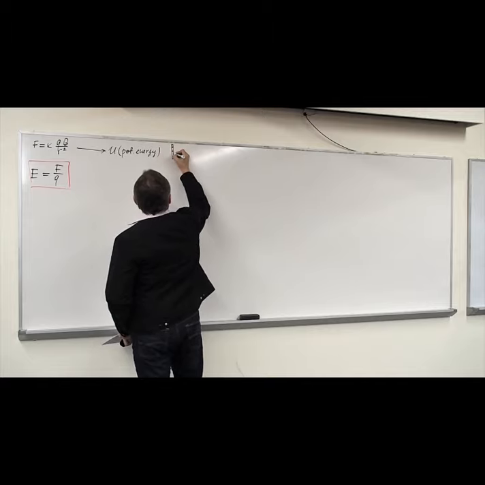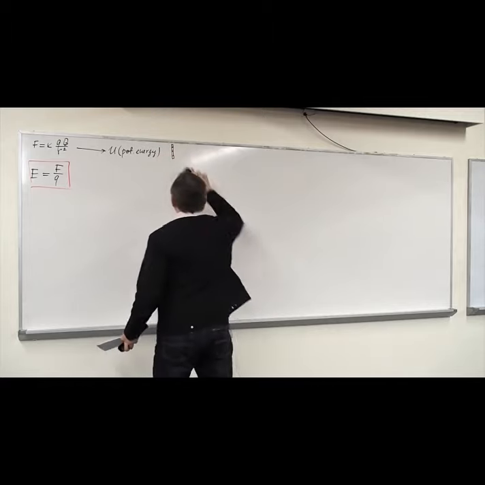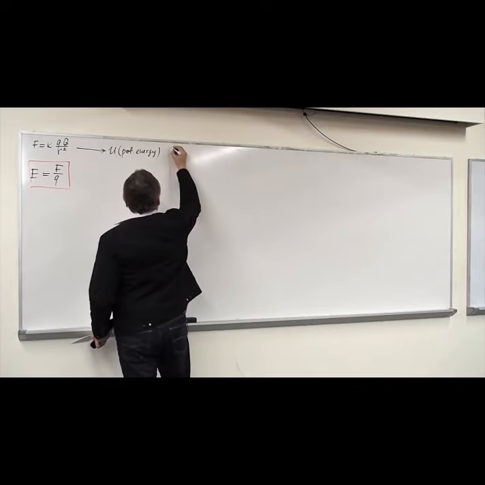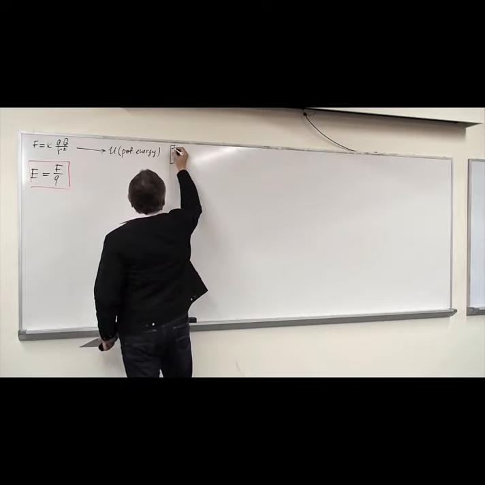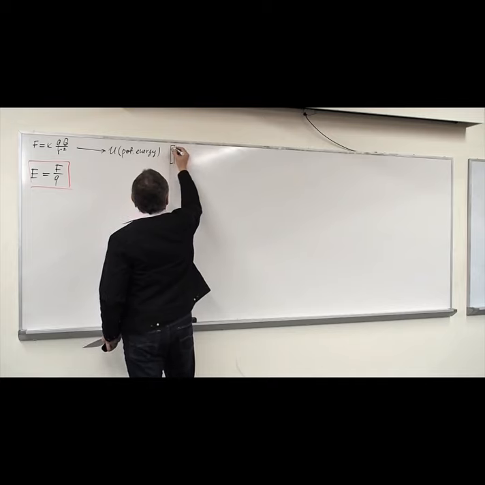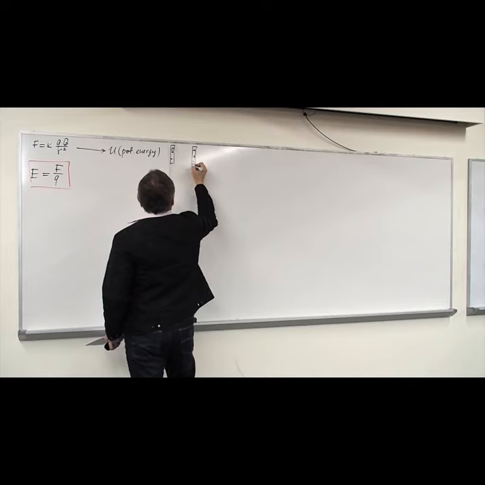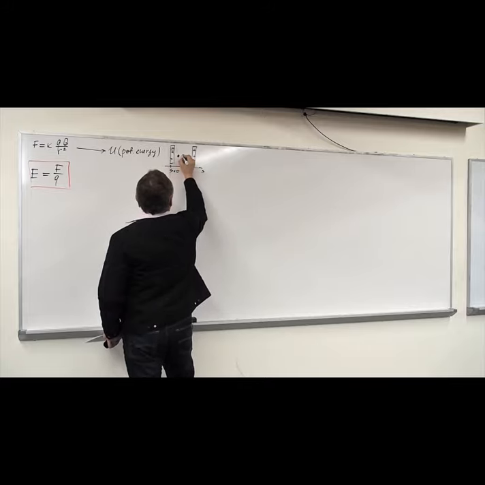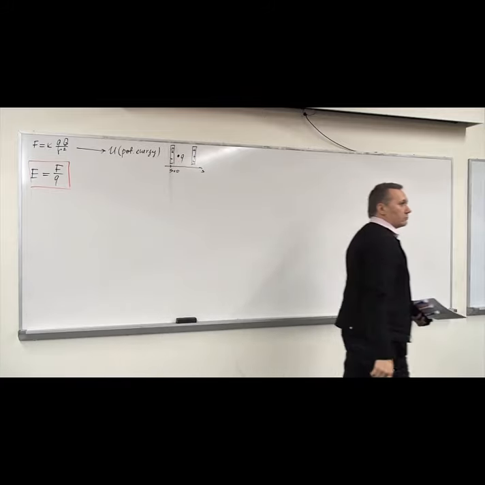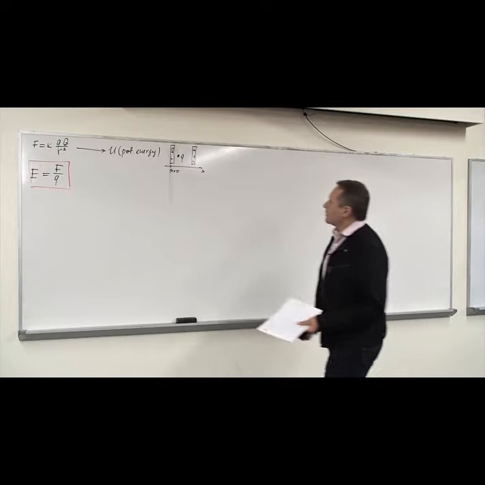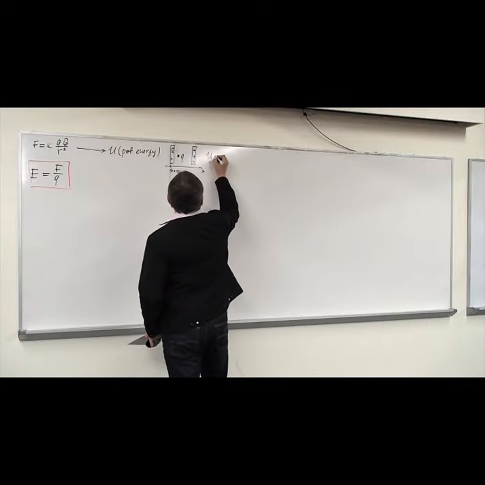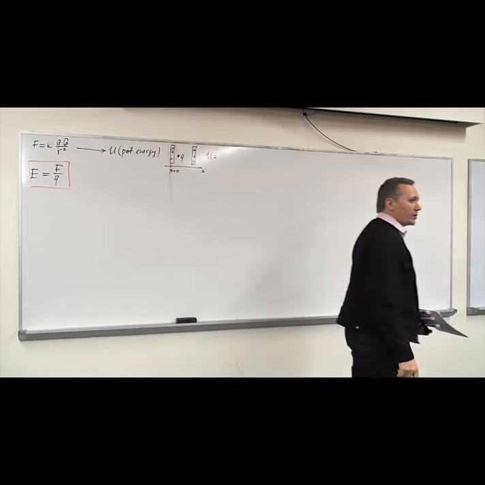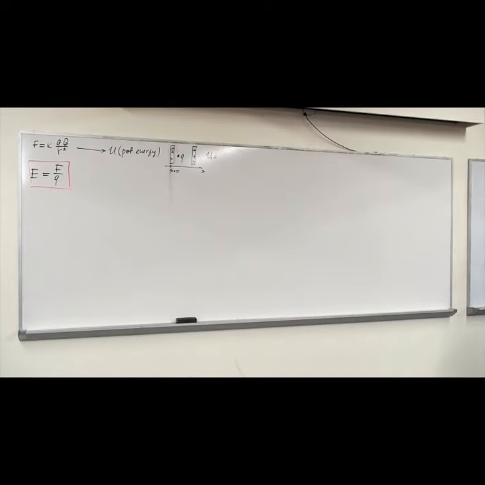Let's say plus, wait, it's too small, let me make it bigger. Let's say if you have a capacitor, let me start with minus, and here you have plus. We introduce a coordinate system, right? This is s, this is s equals 0, this is s. If you have a charge over here of value q, then the potential energy in this case, do you remember the expression for the potential energy of a charge inside of a capacitor?